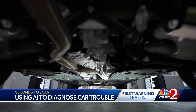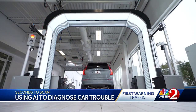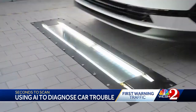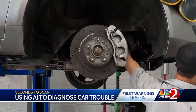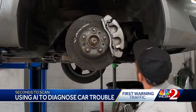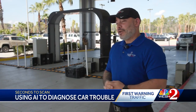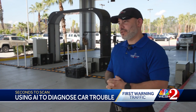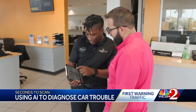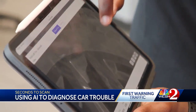An artificial intelligence car scanner costs roughly $5,000 a month, and the price falls on the dealership. It can only find things on the outside, so anything wrong internally, like your brakes, still needs a human inspection. When asked what he'd say to people hesitant about AI, Shepard noted that technology as a whole can be kind of scary depending on how it's used — but all in all, for what it's designed for, it's really there to help the consumer. Megan Mackey, West 2 News.